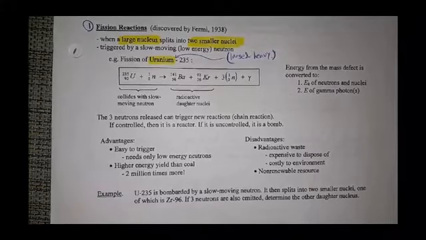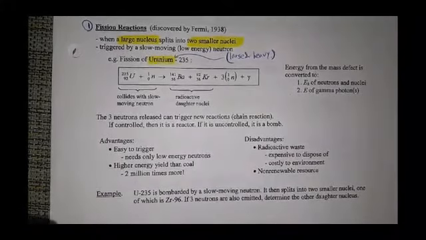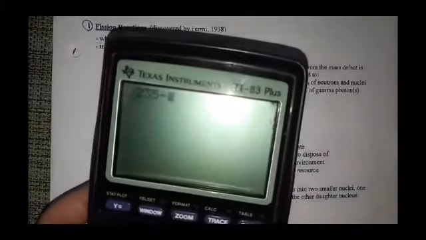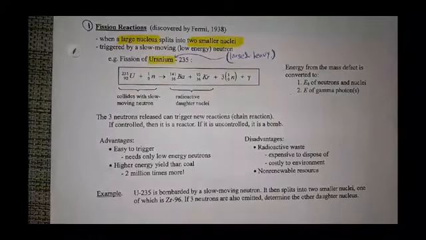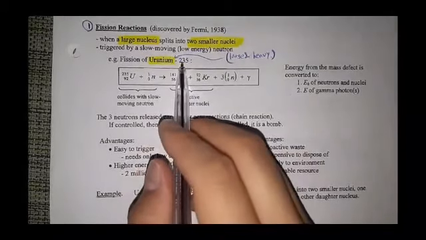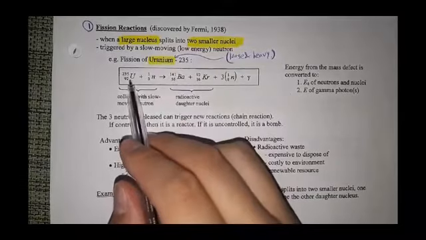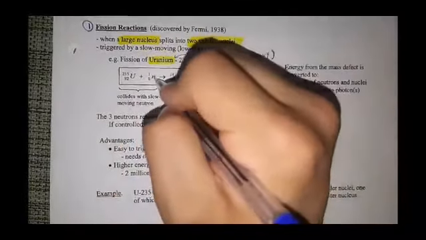And if you want to know the number, look at this uranium-235. Uranium is 92, so 235 minus 92 gives you 143. So that's how many neutrons you have. So no wonder, in a probability way, it can split. So uranium-235 can be triggered either by itself or, in this case, by colliding with a neutron.